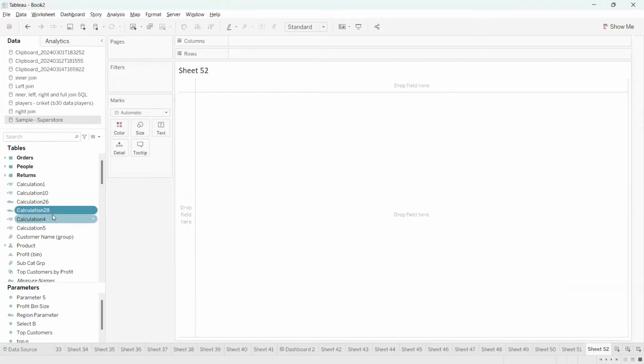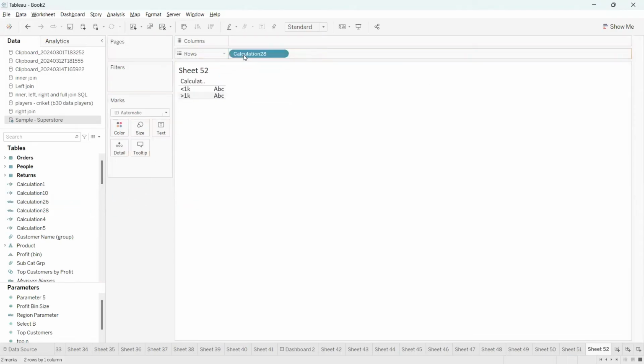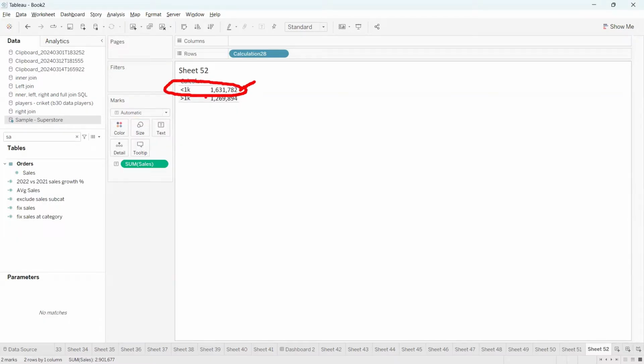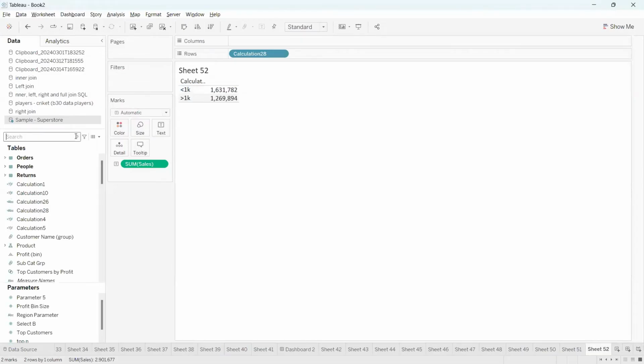Simply click on OK. Now you see, as this calculation is performed on the row level data, there is no need to drag any dimension into the sheet. Why? Because this is not depending upon the aggregated data. It is directly evaluated on each row in the database. Because of that, every time we can see less than 1K and greater than 1K. And if you drag sales into text here, this is the summation of all the rows in the database which have sales value less than 1K. If I do the summation of all those rows, it is giving 16 lakhs, something like that. So this is a row level operation.